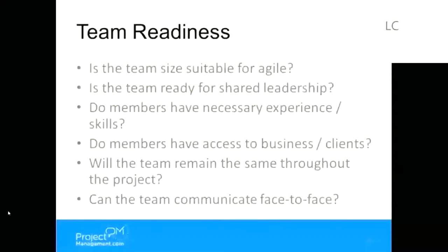Okay. Servant leadership, right? We're really changing the way we look at leadership here. If we're going to have true collaboration, then people are not looking for one person to make decisions and have the authority, but they're looking for collaboration and sharing of ideas, right? As a project manager, or if you're doing a methodology like Scrum, as a Scrum leader, you know when to step aside and allow people to step up and lead.